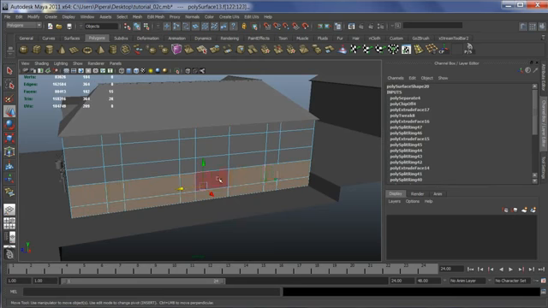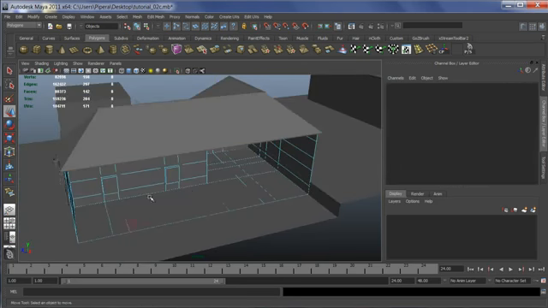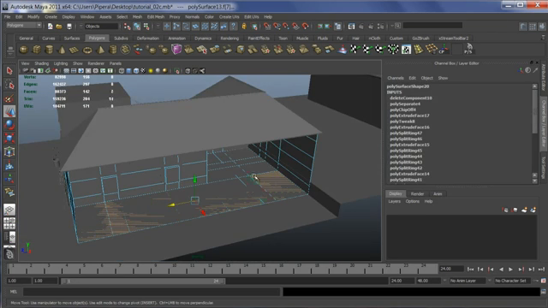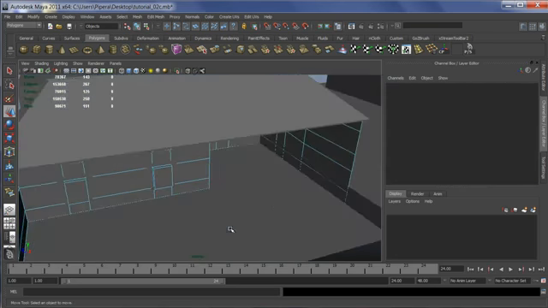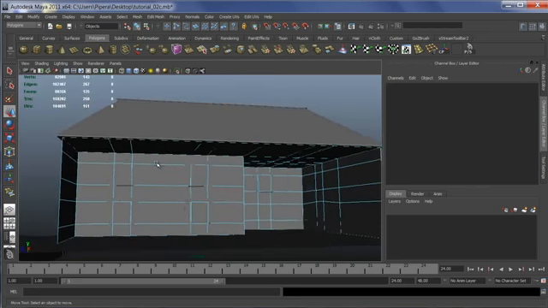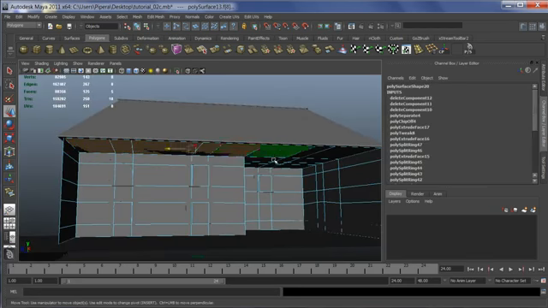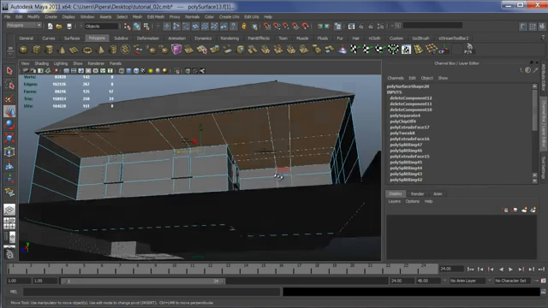Select all of them, and let's delete. Make sure that we don't select any edge that we need, and delete it by accident. Now I'm selecting the bottom edges, deleting those also, and again those at the top that are beneath the roof won't be seen at all, so we can delete them also.